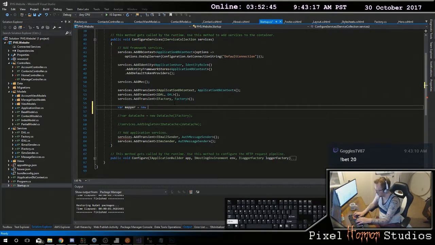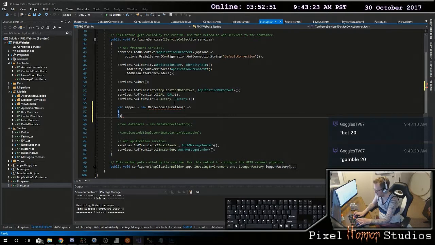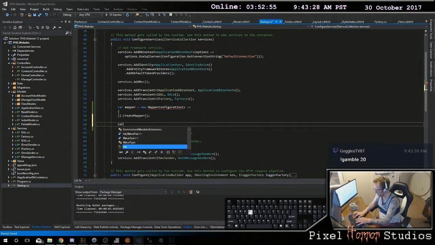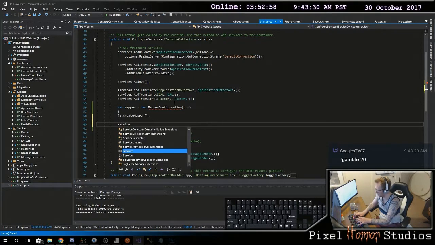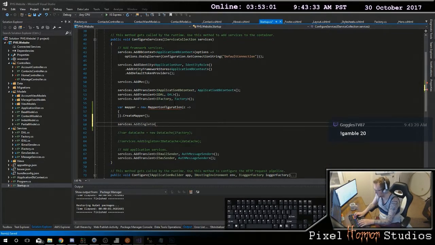So var mapper equals new MapperConfiguration. It's going to be cfg where my dot CreateMapper. And then you want to do a services.AddSingleton of your type IMapper to your mapper.